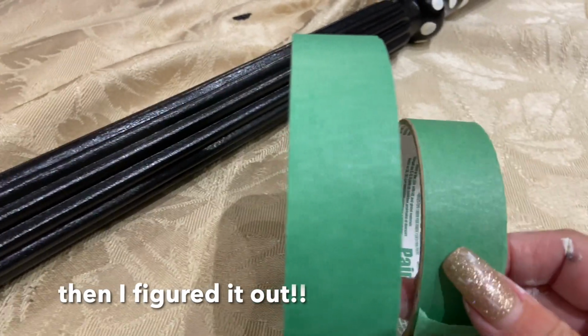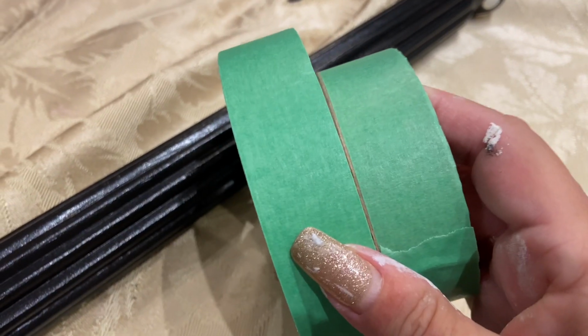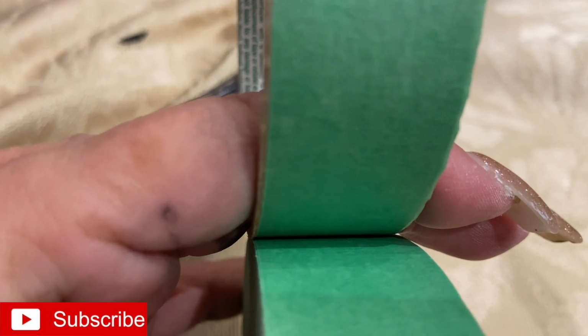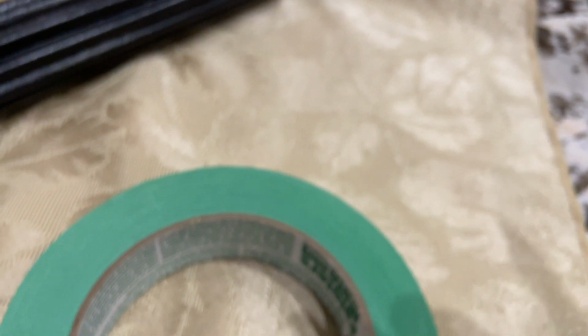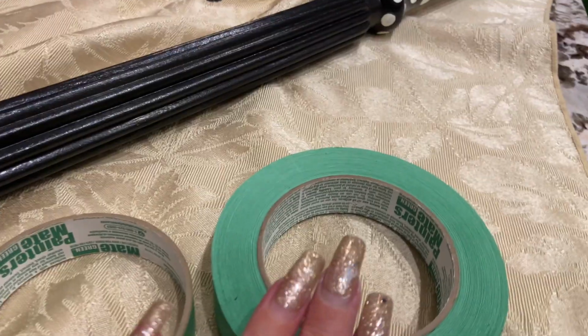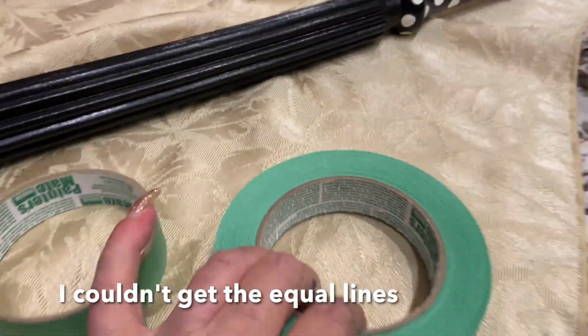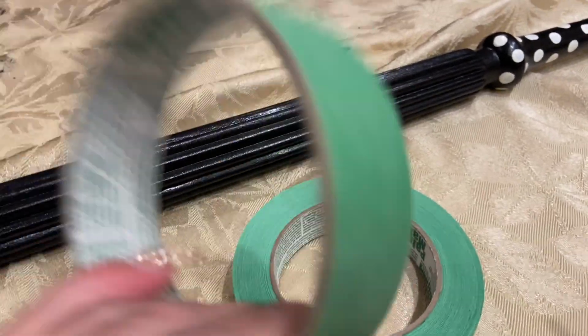I got 2 rolls of tape. They actually came in the same package. One of them, guys, is slightly narrower. Let me see if I can show you here. Here you can see that it's the same, right? But if you look on this side, it's slightly bigger. That's why when I used the new roll to do this side, it wouldn't give me the equal square. So make sure that when you're using the tape that they measure the same, because these are not accurate.